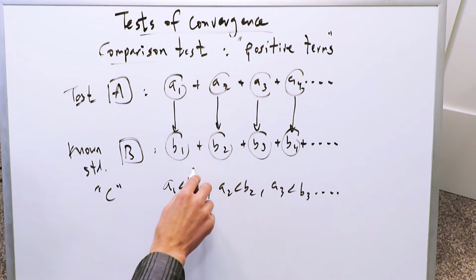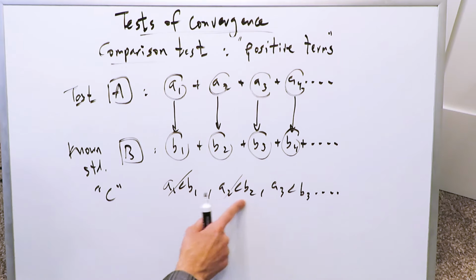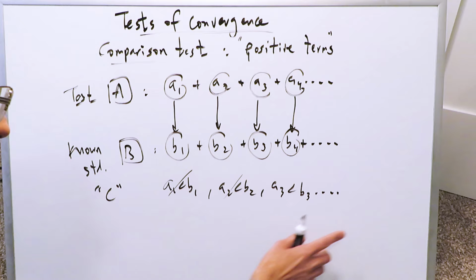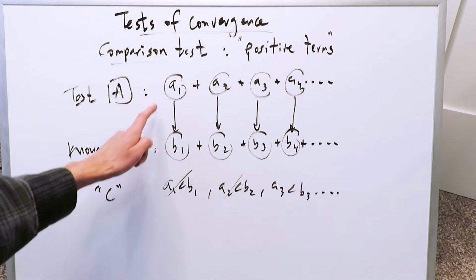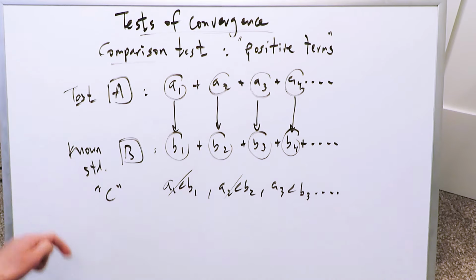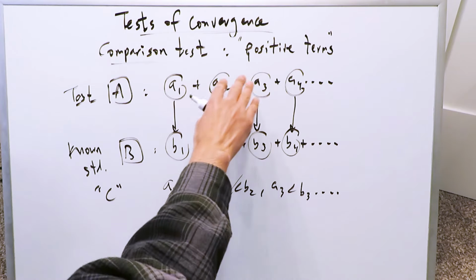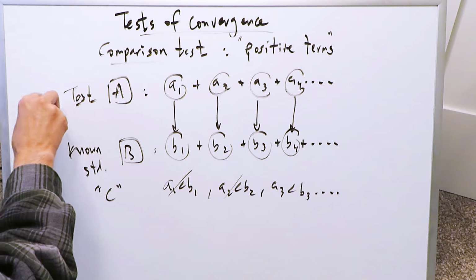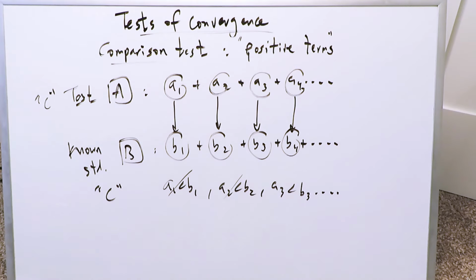You have some leeway that you can get away with a few of these beginning ones failing, but then the majority afterwards should correspondingly be smaller with regards to your test and the known standard. The known standard is already shown to be convergent. If these values are less than the corresponding values, then this must also be convergent by means of that comparison. That's the basis of this. But we have to show you a little bit more than what I'm saying here.